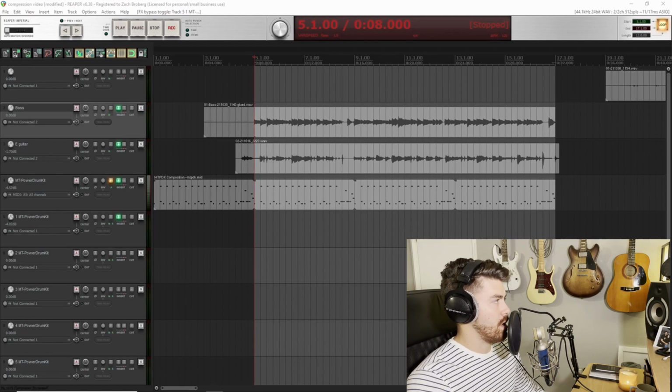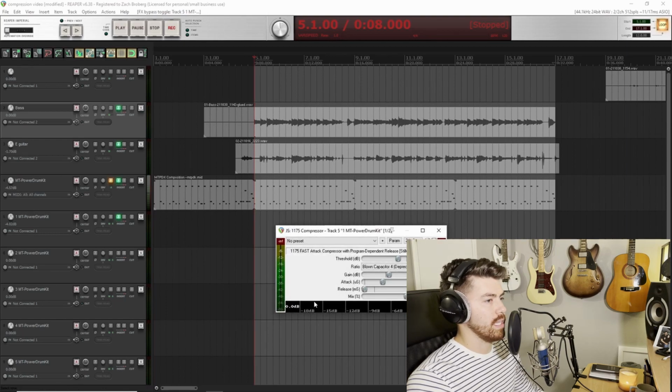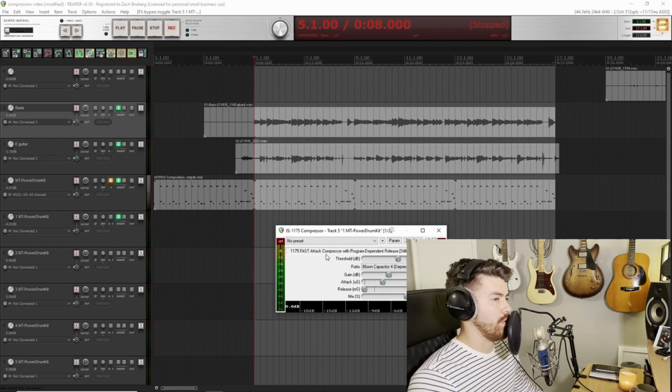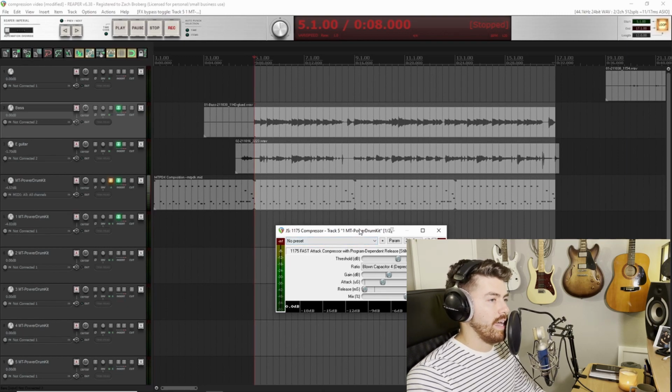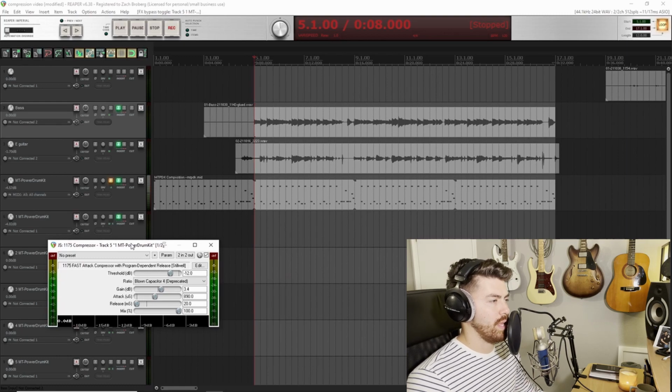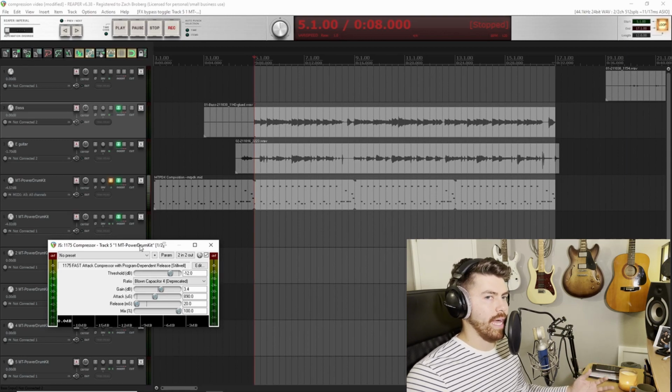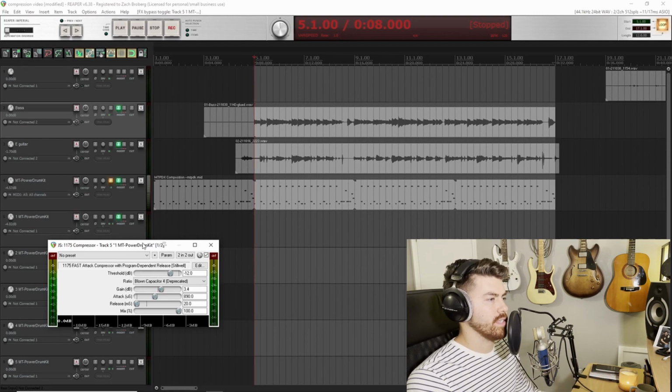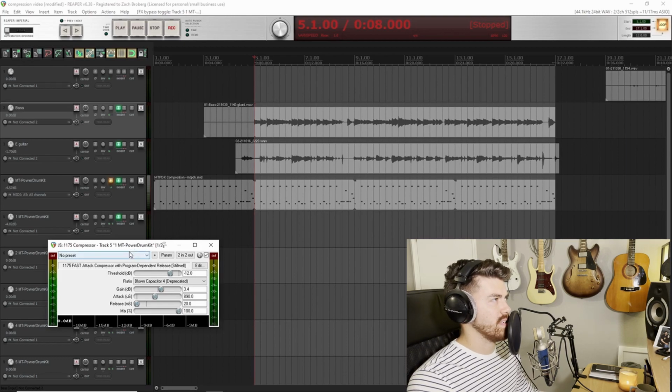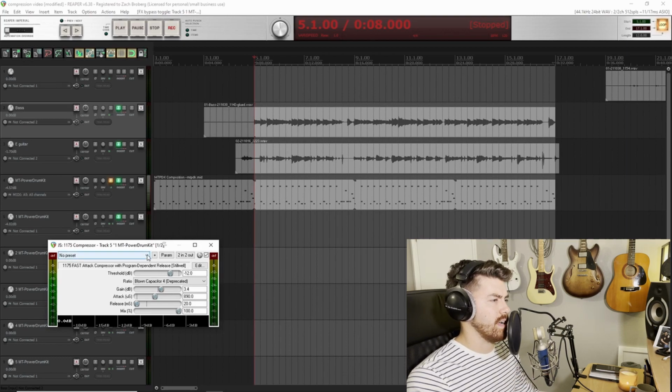No compressors are on right now, but I'm going to go ahead and turn a compressor on for the drums, and that is going to be the 1175. This is a stock plugin with Reaper. There's nothing wrong with it. Depending on what instrument I'm applying it to, I'll sometimes get a little bit of peaking and distortion, so I think you have to use it a little sparingly, not with super high gain signals. I used it on some orchestral instruments and it was starting to make some fuzz, and obviously that's not good, so I had to use a different one, which is fine.